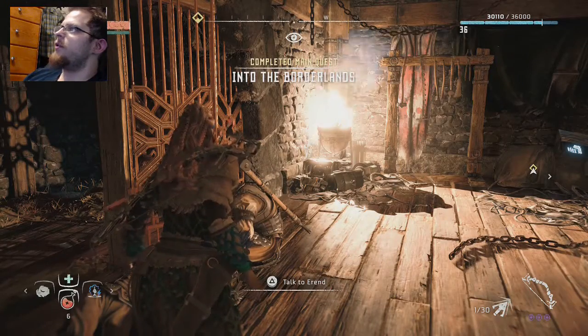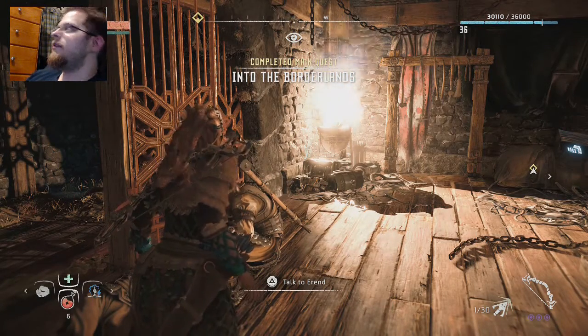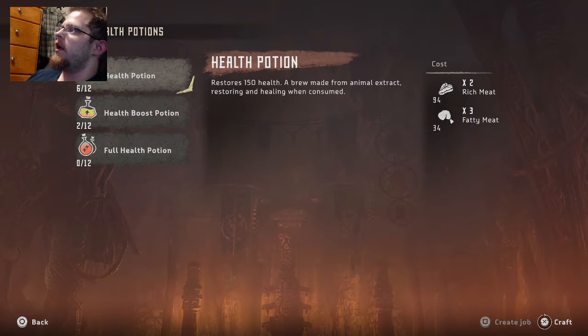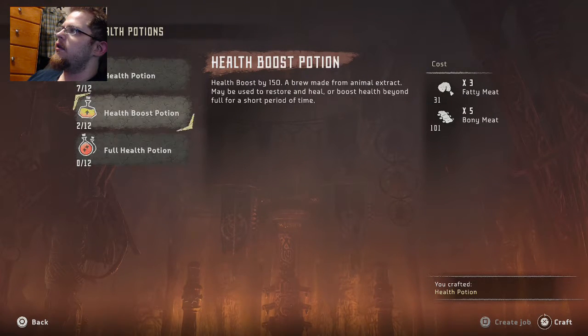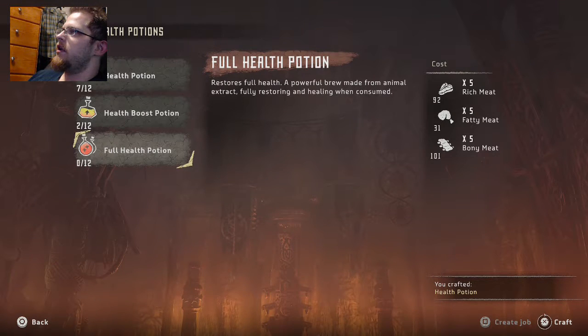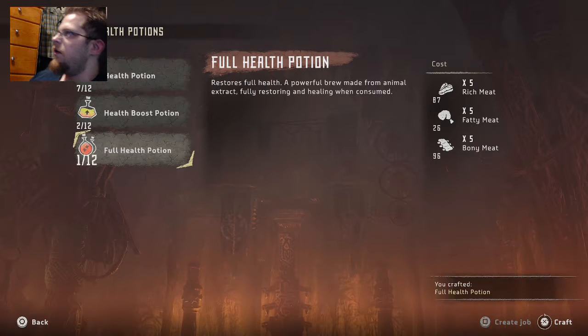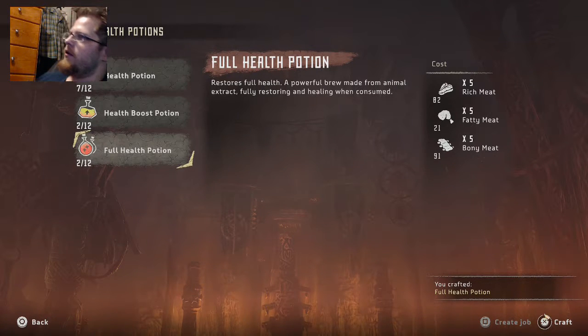Oh yeah, here's a health potion. Oh wait! No, there's not. Stupid. Okay, health potion. I'm starting to run out of goodies. I need to hunt more critters.